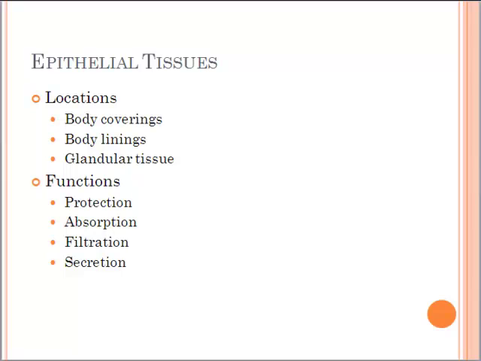And so we find epithelial lining the outside of our body, but also it's lining the outside of our inside of our body. And that's kind of maybe a hard concept to think about, but inside our body, we have this tube running straight from our mouth clear down to our large intestine, to our anus. We have this tube going through our body. And even though we like to think of that as the inside of our body, it's actually the outside. It's in contact with the outside world.